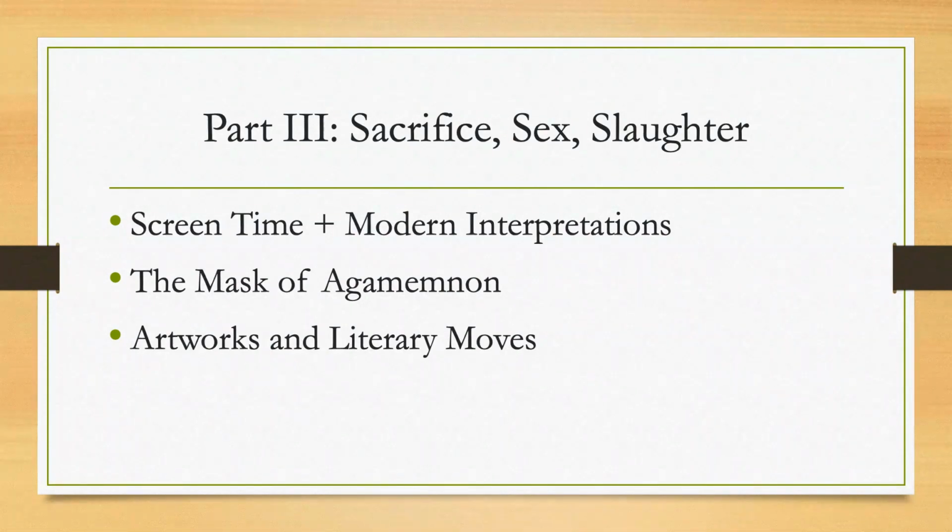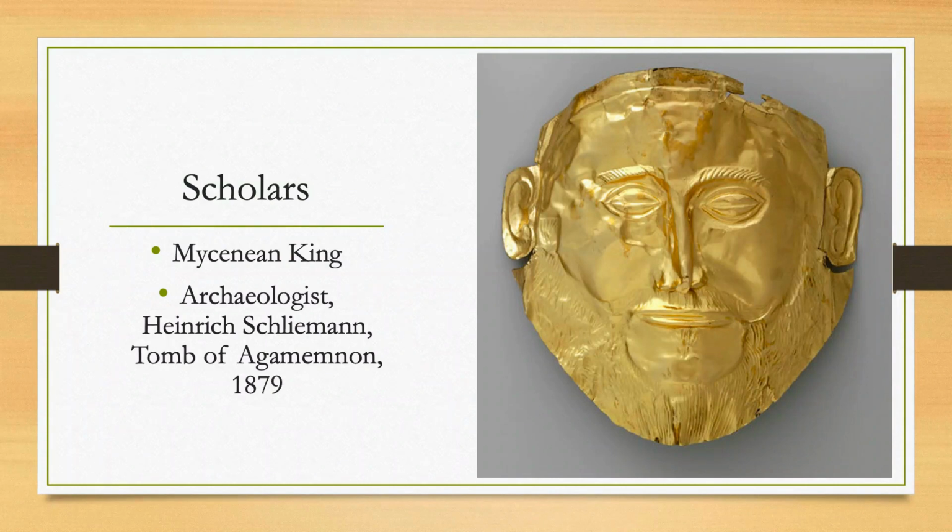scholarly work about Agamemnon. So, we learned at the start of this semester about the archaeologist Heinrich Schliemann, who thought he had discovered the tomb of Agamemnon in some Turkish remains in 1879. He thought he had found the tomb of Agamemnon and this golden death mask as the death mask of Agamemnon. He knew that Agamemnon was a Mycenaean king. Mycenae was said to have been filled with plenty of gold, and it just made sense. However, this has since been disproven as not being the death mask of Agamemnon because it dates about 400 years too early to be the ancient Mycenaean king.